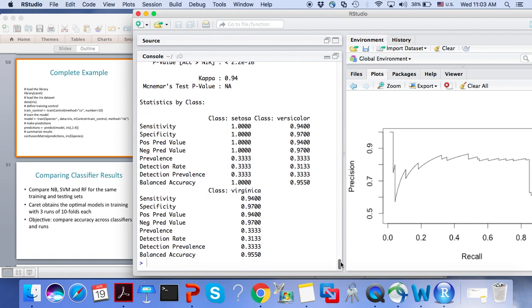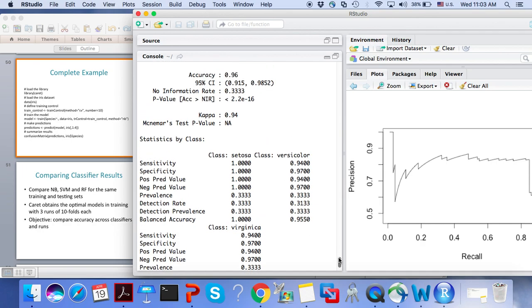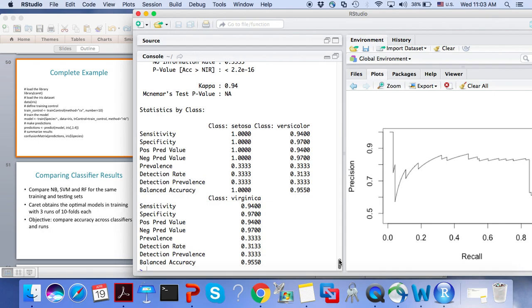Sensitivity and specificity for the Setosa class is 1, because in fact we've done it perfectly. On the other hand, for versicolor and virginica, there was a small error. So you see the sensitivity going down to 94%, specificity also going down a little bit. But still a very good classifier.